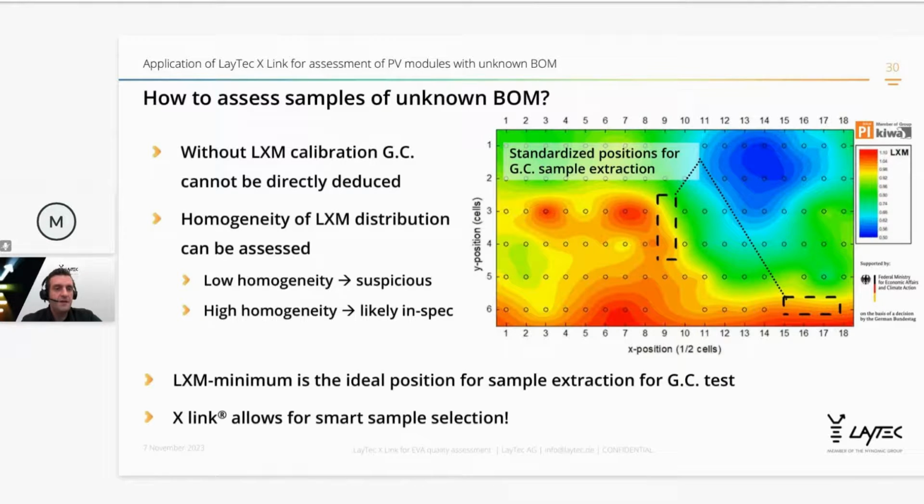And most of the time, they might have known which module they ordered, and they might have some idea of the bill of material, but they cannot be sure that it's really the bill of material they ordered, and they will very often not know the particular materials in the module. So in that case, we think there is still some value in the system, because I think you can always start with the assumption that a low homogeneity.